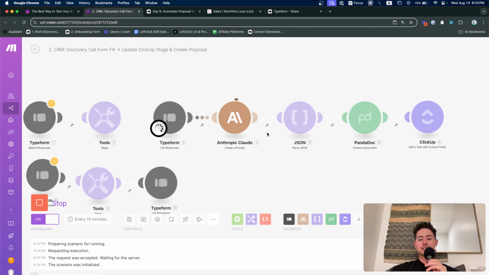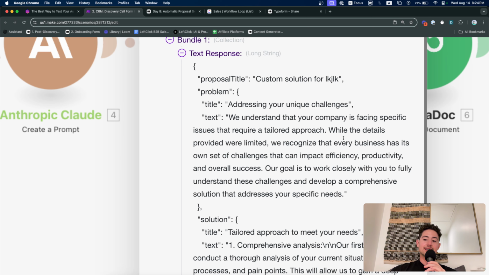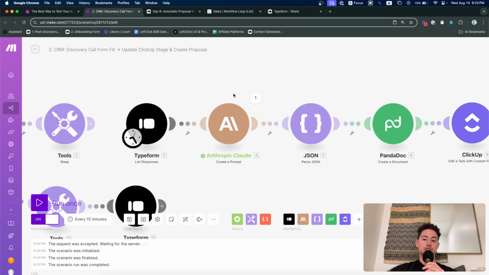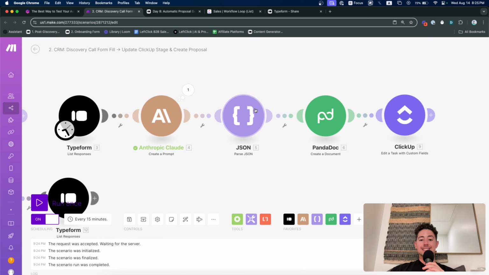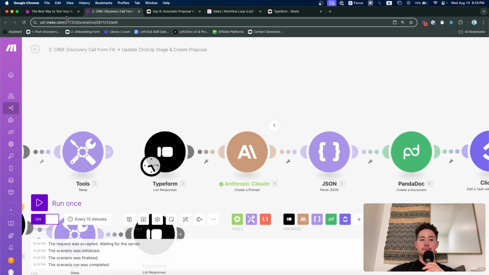I mean, it looks like it actually went with my LKJLK. And in this case, it basically hallucinated a bunch of bullshit. But maybe that's our desired behavior. Maybe that's something we're looking for. Maybe we're trying to test how it works on LJKLJ nonsense inputs, right? Well, now we can do that without also wasting 5 operations for the entire scenario run. And we can do it in a fraction of the time.